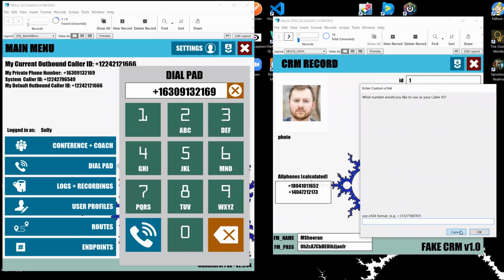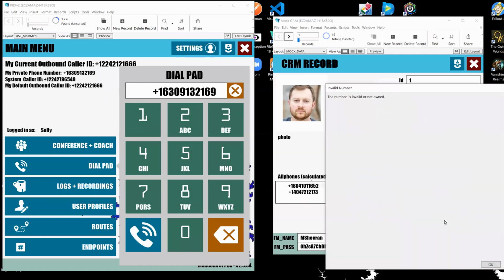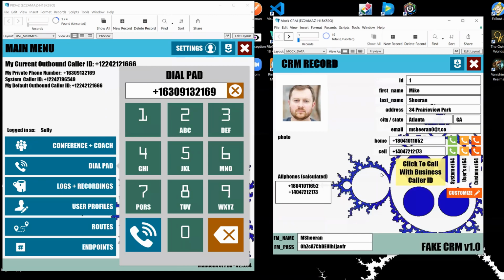So if you wanted to say, I'm going to call this customer from my cell phone, but I want it to ring through my desk instead because my cell phone's charging or I left it in the car or whatever, you can do that. So it takes a little extra setup to do that, but totally plausible, can be done.